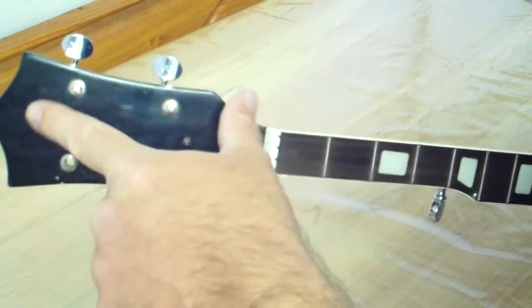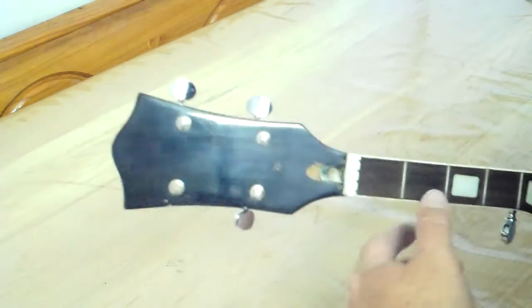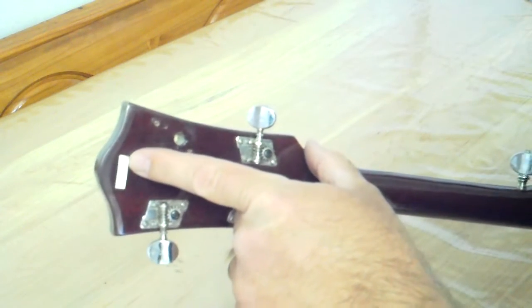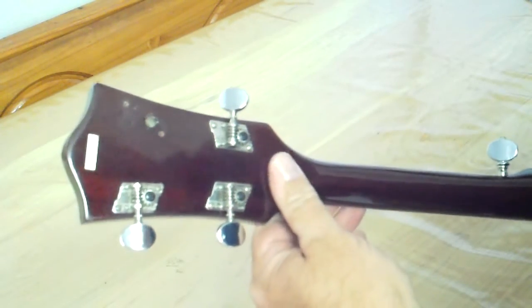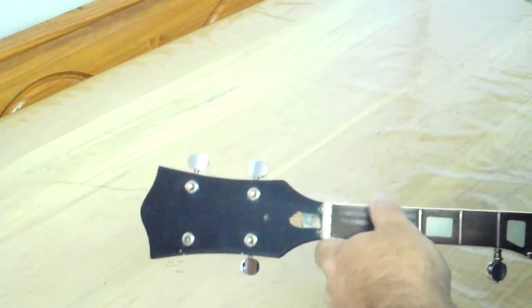I'm not sure who built it. There's no name on it. Whoever built it wasn't proud enough of it to put their name on there. So I'm sure it's probably inexpensive, made offshore somewhere. There's a number on it, 4008A. I have no idea what that means. So anyway, I'll give you an update as I go along with it.